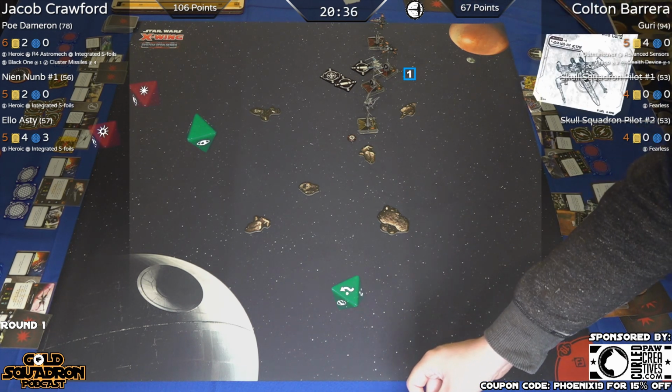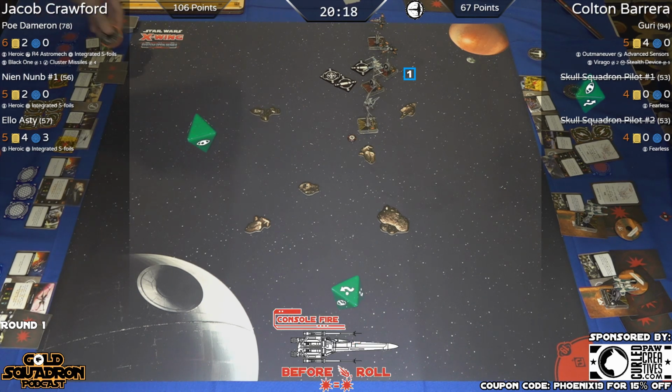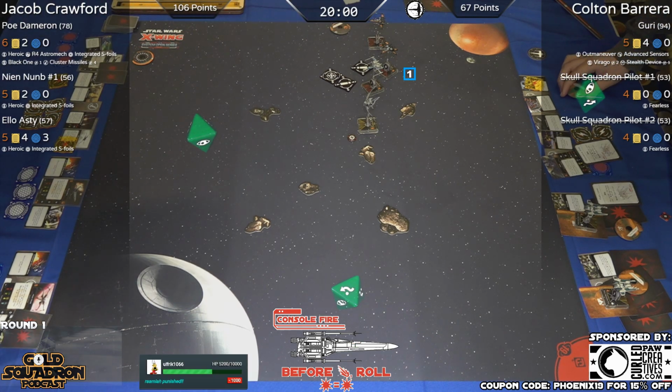Hopefully they drop it in the box here. Oh, we've got to actually drop it in the box. Could not see it. Looks to be console fire. Before you engage, roll a die. On a hit, take a damage. But because of the firing order, this won't happen until next turn. Guri did miss her ability as well.